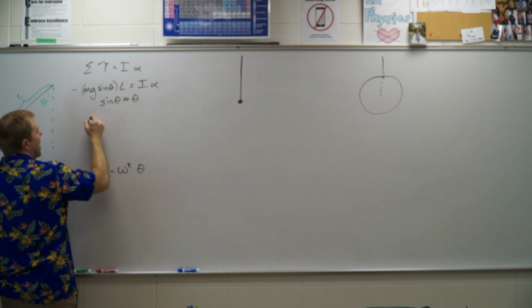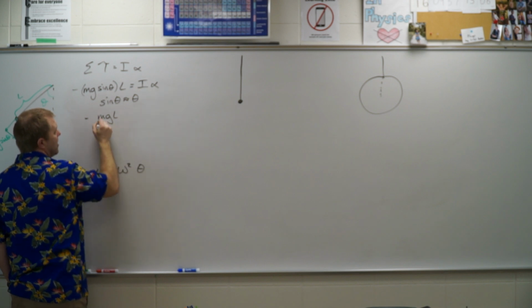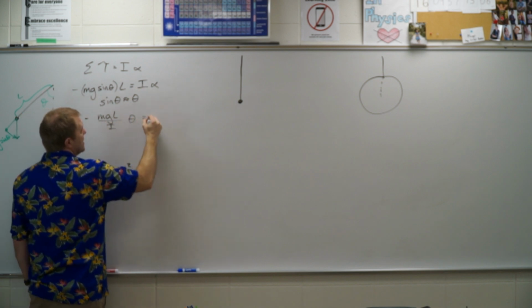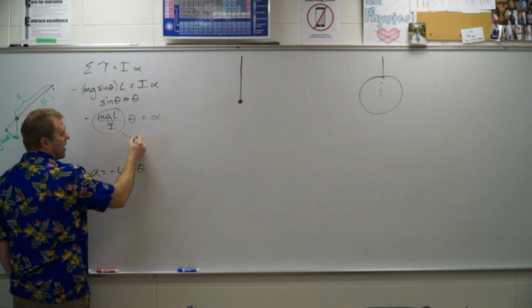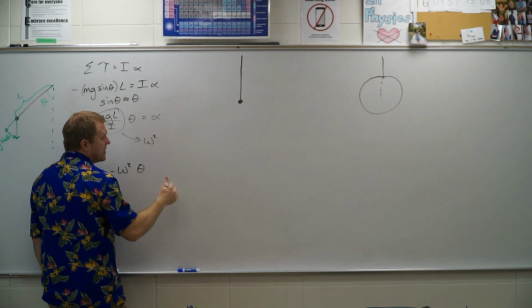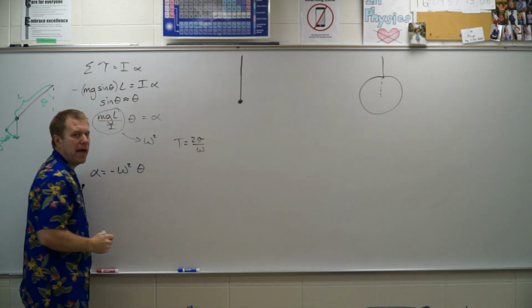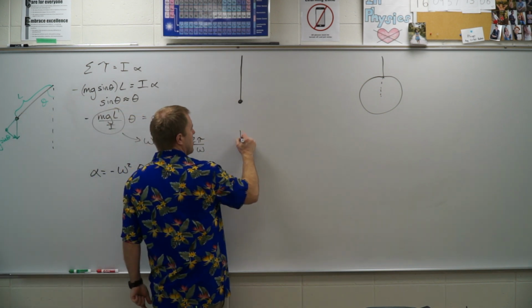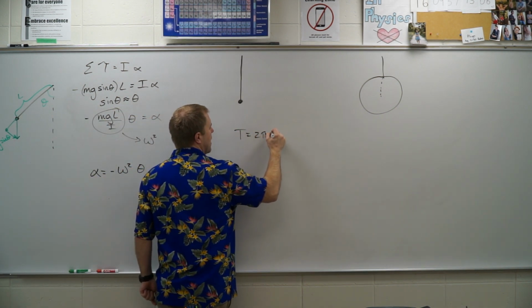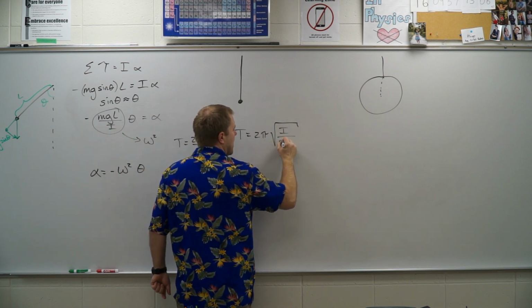All right, so now I have negative mg times L, divided by I as well, times theta, is equal to alpha. This then is my omega squared value. Next, to get the period, I just have to take 2 pi divided by that omega. So we will have to invert this in order to put it into our period equation. So the period is going to be 2 pi times the square root of the inverse of this, so I divided by mgL.